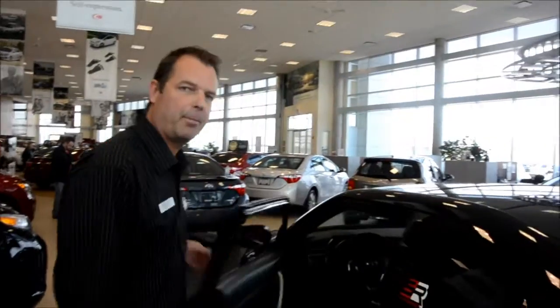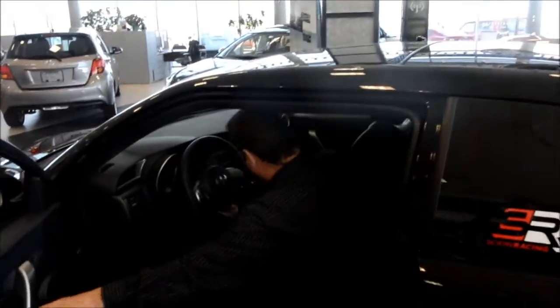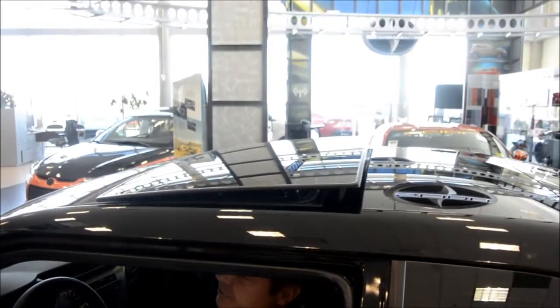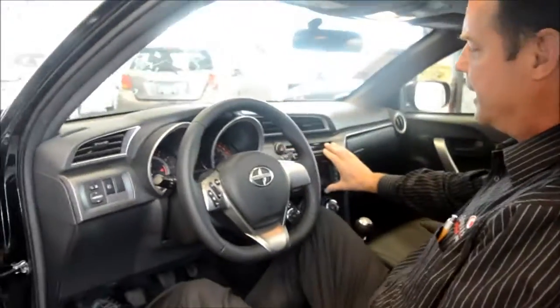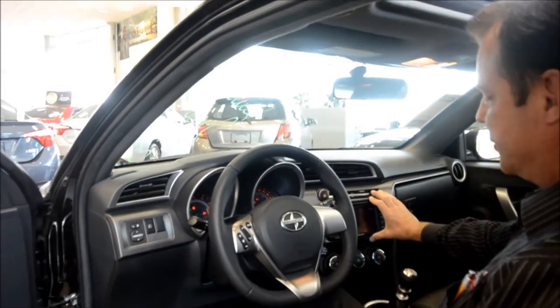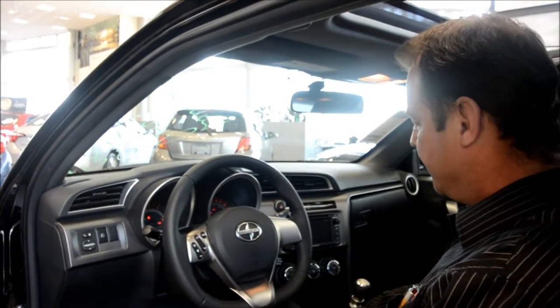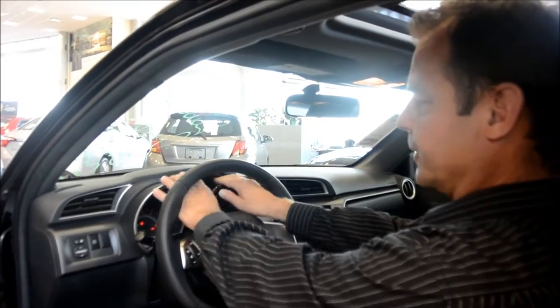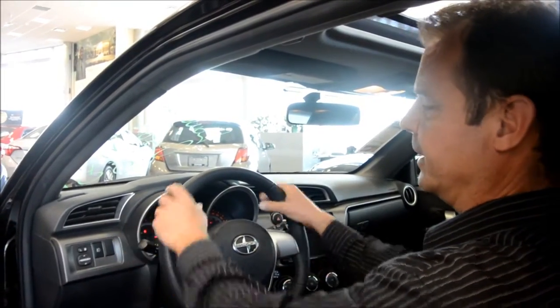Let's try the driver's side out — I'm going to hop on inside. In here we're going to open up our moonroof and get that natural vitamin D. Looking from right to left, we've got a 6.1 inch audio faceplate where your backup camera is going to show up, easy-to-control dial controls, USB auxiliary, sports cylindrical gauges, and easy fingertip controls on the front. Everything's nice and easy to navigate.